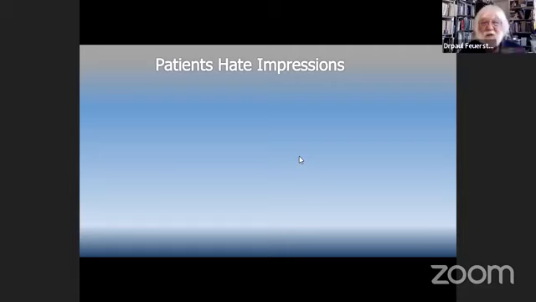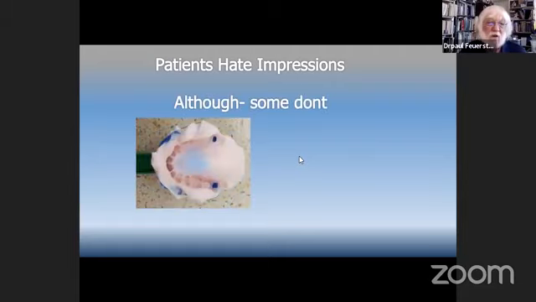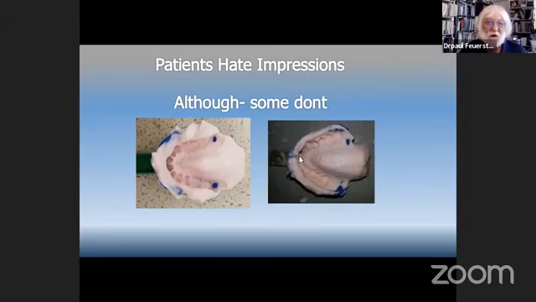And of course, you have patients who are gaggers, and so do I. And I also have some patients who don't. These are a couple of alginates I took last year, actually. I still use alginate. I take these out of the patient's mouths and look at them, and I stare at them and they go, oh my God. And the patient goes, what's wrong? I go, oh, nothing. But I have a picture of the uvula over there. I use blue periphery wax, as you can see, to prevent that from happening, but I get carried away. And if the patient's not blinking or gagging, I'm doing fine.